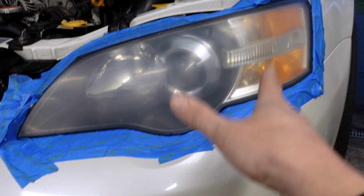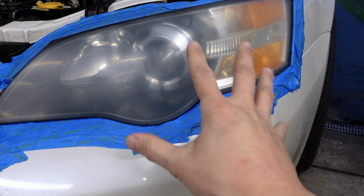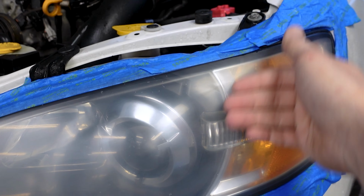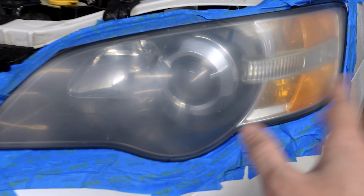It is a lot of work. I will say that. My hand is cramping, and I still have a second side to do. Overall, it looks really good. I can't feel any imperfections. I can't really see anything abnormal. It all looks uniform, which is what we want. Now we get to go through and polish it, which should bring everything back.